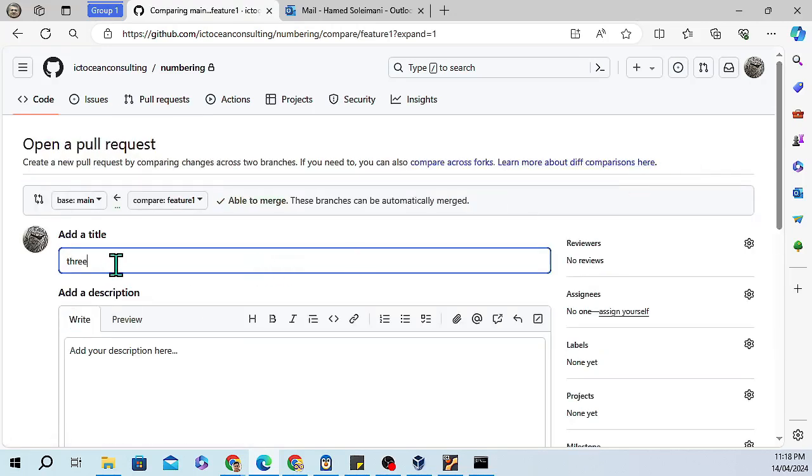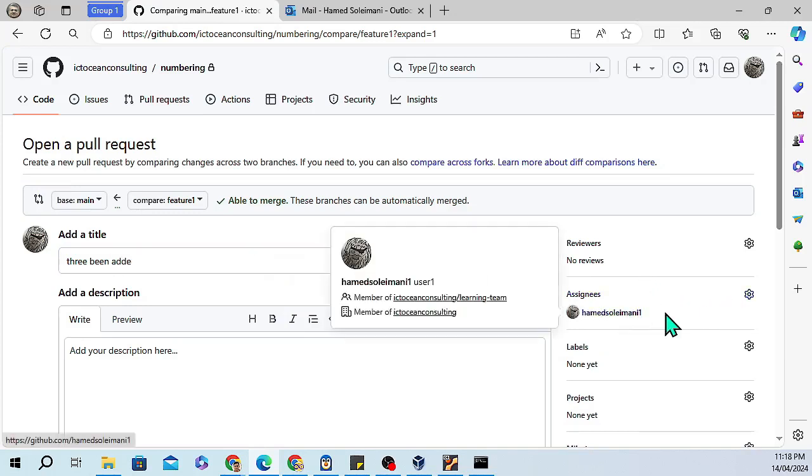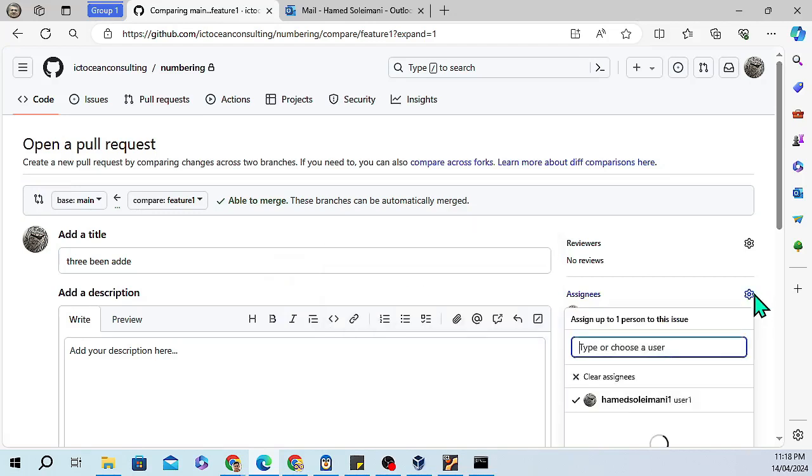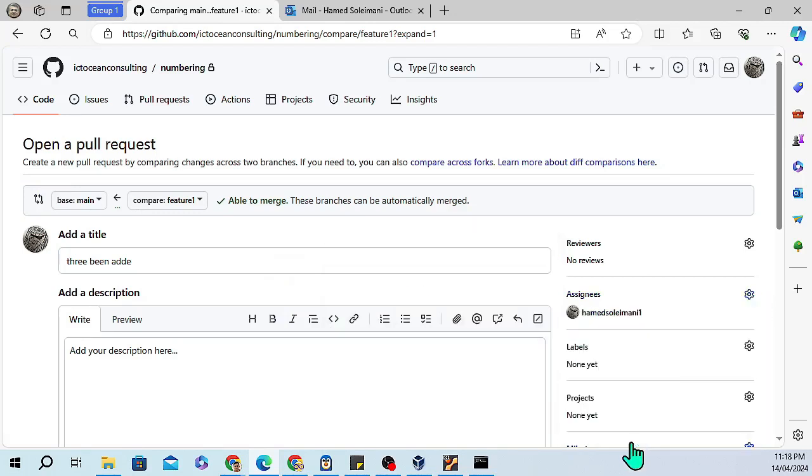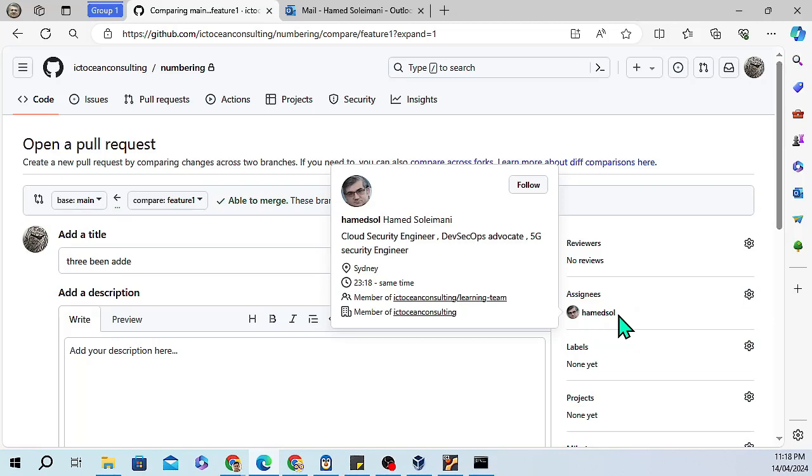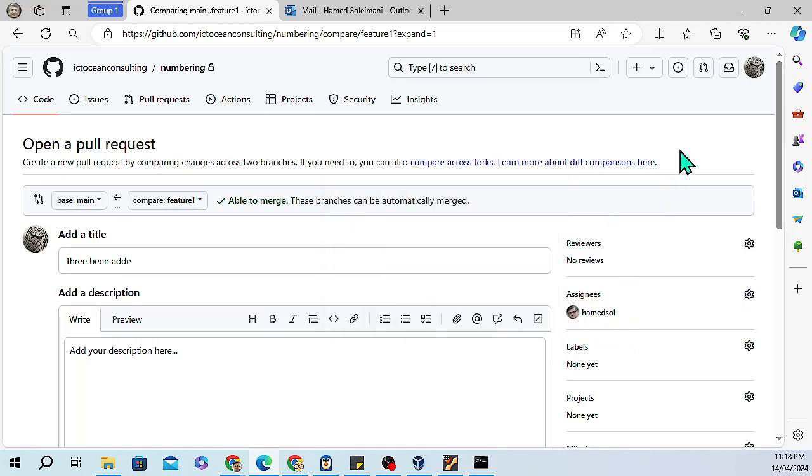Add a title, three being added, and I want the owner, who is the manager of user one, to approve it.